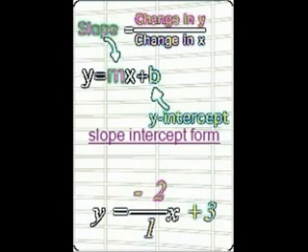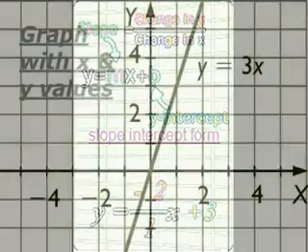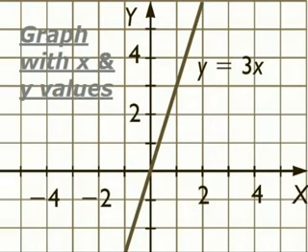We will now take a look at a graph of our linear function y equals 3x, relating to the sales on ice cream cones. Looking at the graph of y equals 3x, you can observe that the slope is 3 indeed. This means for every ice cream sold, our sales will increase by $3.